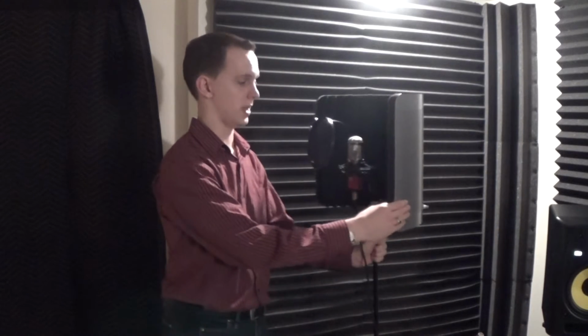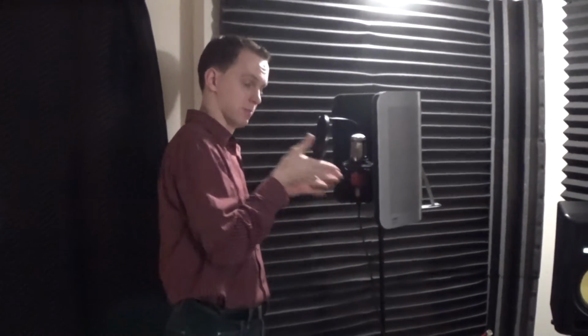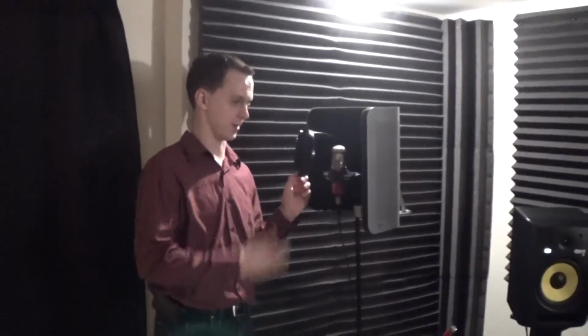Around our microphones we have these sound shields by Sterling. They have some 1-inch foam right here that helps stop additional room noise and reflections, helps to focus your voice much more directly into the microphone. And of course the pop filters, that's standard issue. You want to have that for recordings to stop the popping of the P's and anything else that might happen.